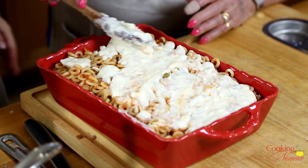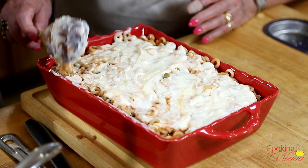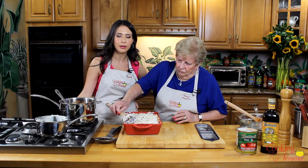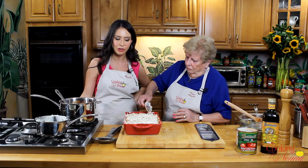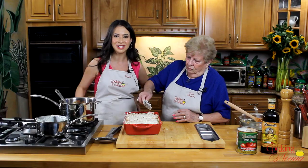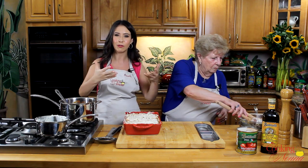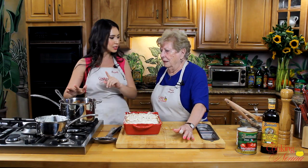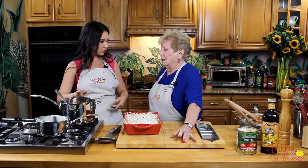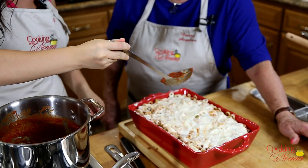So you gotta make a spread of nice. And if you notice, there wasn't a whole ton of the red sauce in here, because like I say all the time when I do a pasta al forno, you don't want too much sauce because that's gonna make everything too wet. And then when you cut it, it's gonna kind of fall apart. If you do have extra sauce, Angie agrees with me, save it for when you reheat. Exactly. And you serve it with the sauce. You put a very little on top. A little bit.